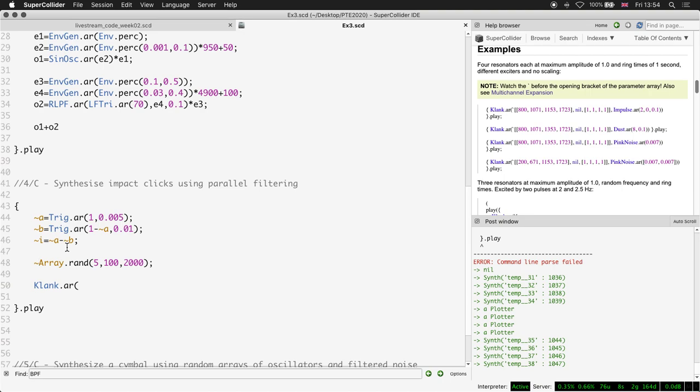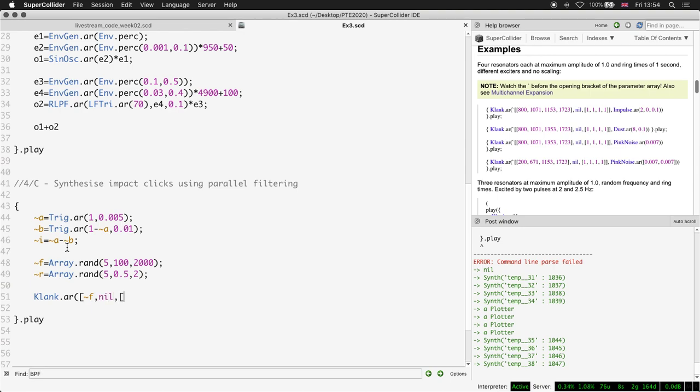So this will be my frequencies array, and then my ringing array will be something similar, but I will take from 0.5 to 2 seconds. Then I can do here something like, I hope I can, F, nil in order to use the default, and R.